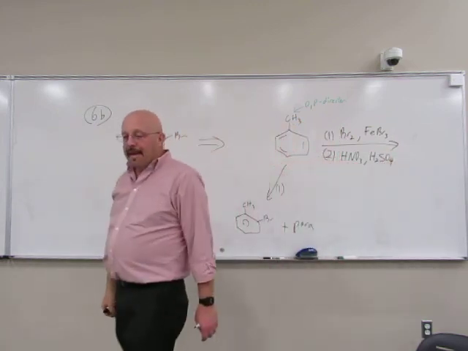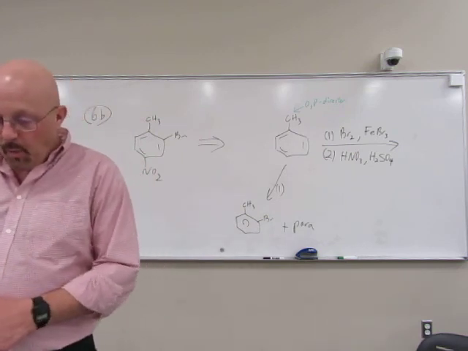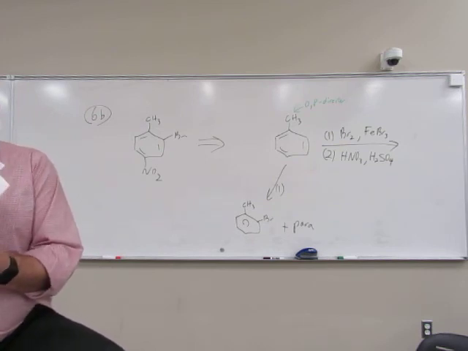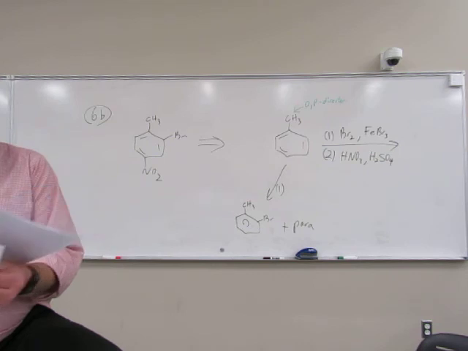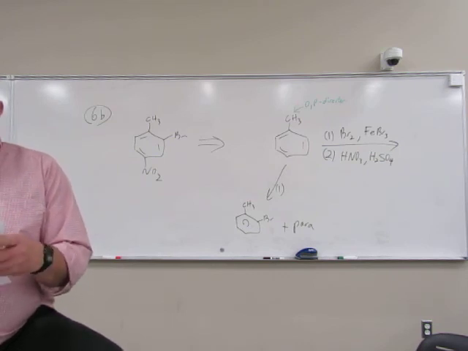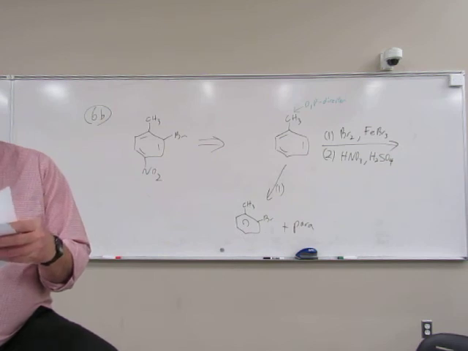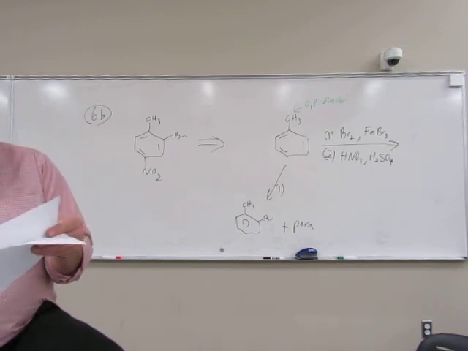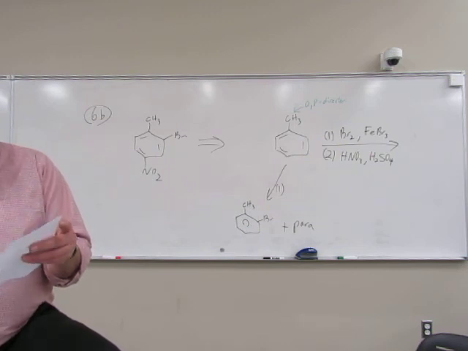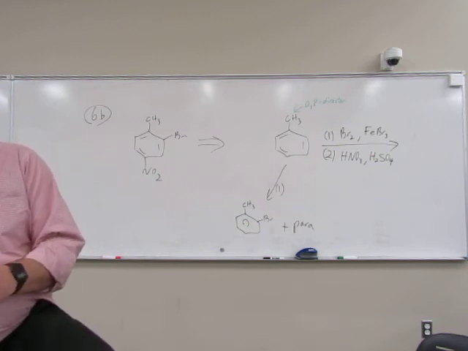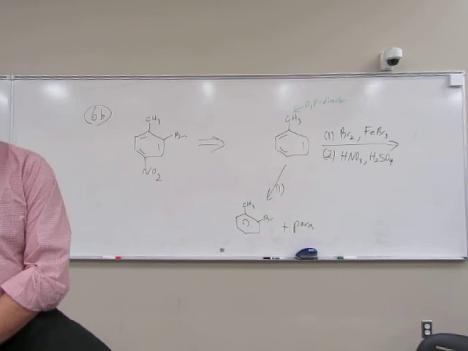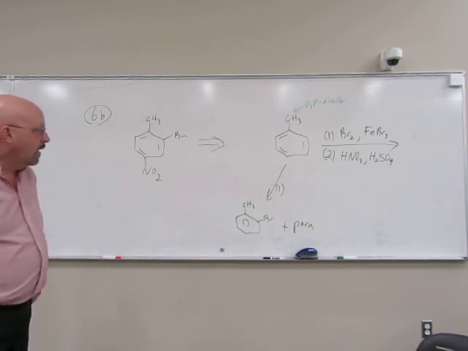By the way, if you forget reagents, if you don't remember what they are, you can usually look back on the exam and there'll be one kind of like that somewhere on the exam. So it's like, okay, I'm putting a nitro group on. Where was that? So back here on 4E, there was the reagents for the nitro, sulfuric and nitric acid. And probably on there again somewhere, I don't remember. Nope, that's the only one I see. But usually you can find them on there somewhere. Okay, so that puts the nitro group on.